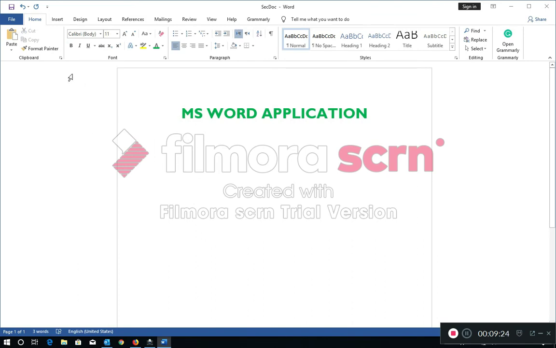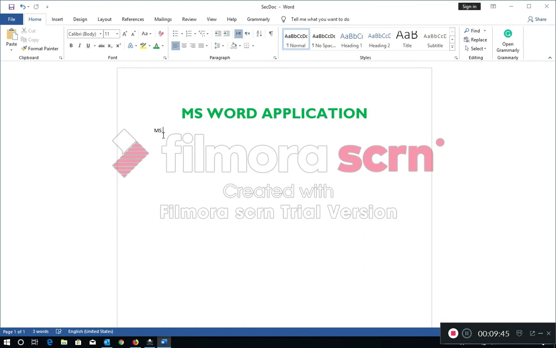Alright, and every time you should save at the same time after implementing or adding any effect to the text, or adding any text in the Word file. Alright, so now in order to start writing, it's always gonna give you the insertion point, which is just blinking, so it's gonna start from there.